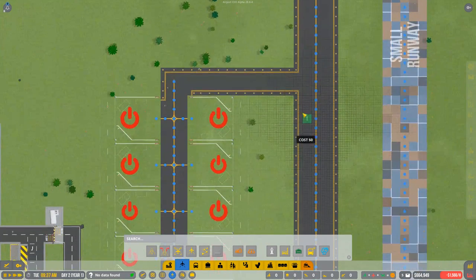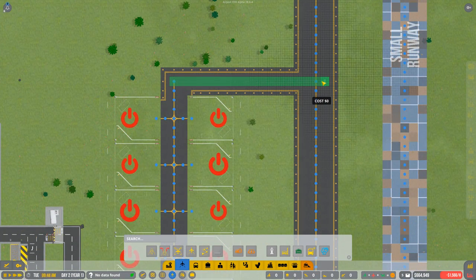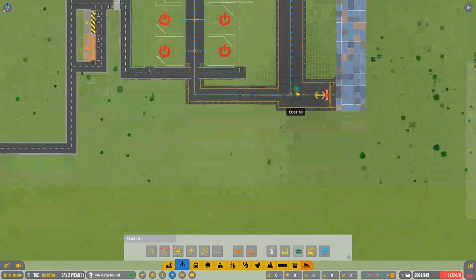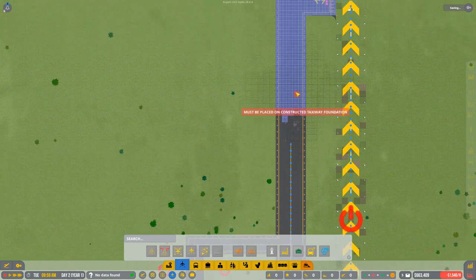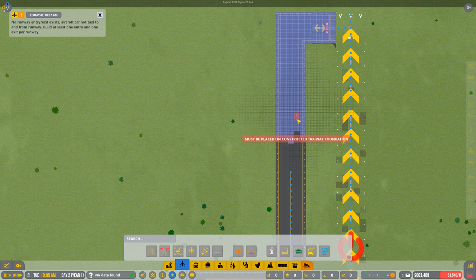Can't go any further. All right, there's taxiway path getting established. There's our runway. All right, no runway. Yeah, I get that.